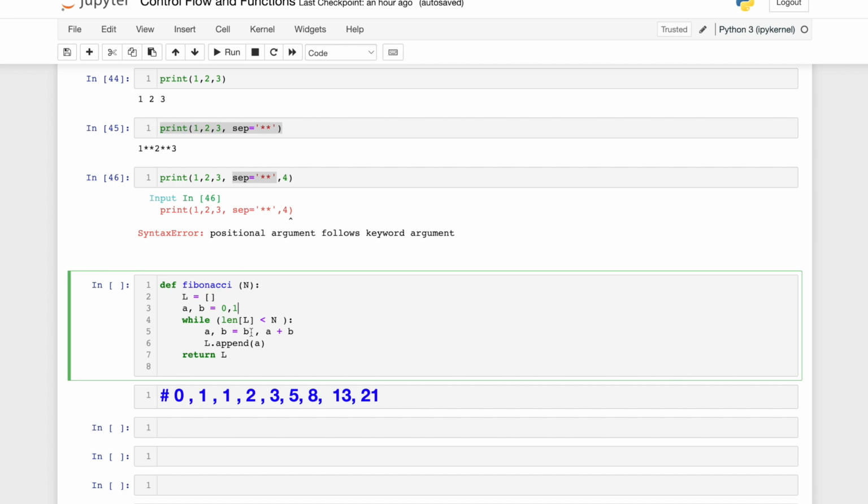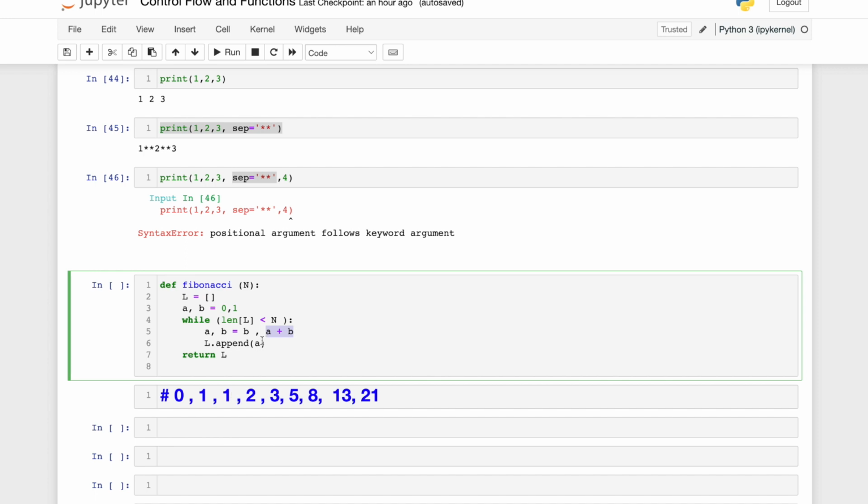It is assigning b into a, and it is assigning a plus b into b. If you notice, every number is made of the last two numbers. So it is assigning the previous number as a, and a plus b, the last two numbers, as b.